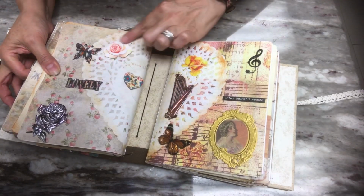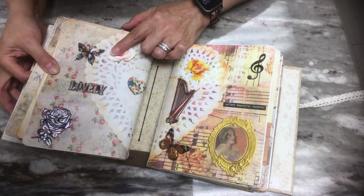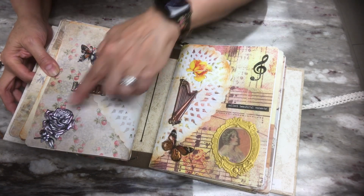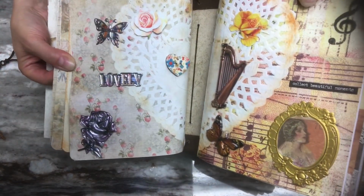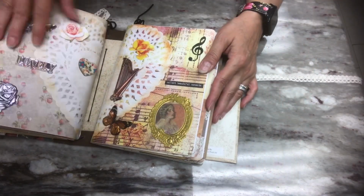Here is the other half of the doily. Here's a button, and here is a sticker from Dollar Tree. Here is a butterfly, the word love, and then a rose right there. So that is the first signature. Let's move on to the second signature.